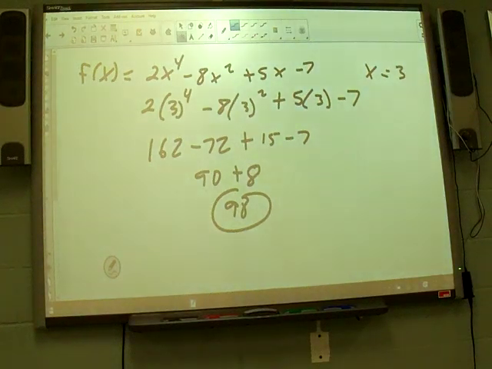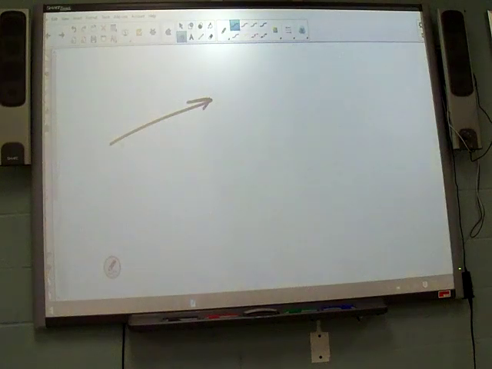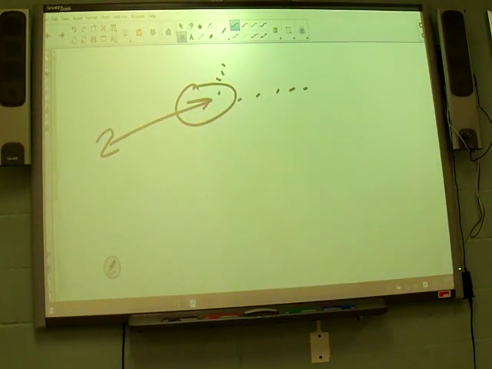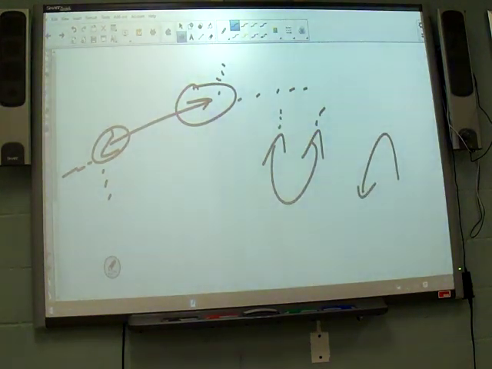Okay, so next thing we got to talk about is end behavior. End behavior means what's happening where you draw the arrows on your graph. So if you think about the things that you already know how to graph pretty good, if you were to graph a line like that, end behavior, that thing's going to keep going to the right and up forever. This thing's going to keep going to the left and down forever. If we think about some parabolas, ones like this, they would keep going up forever.